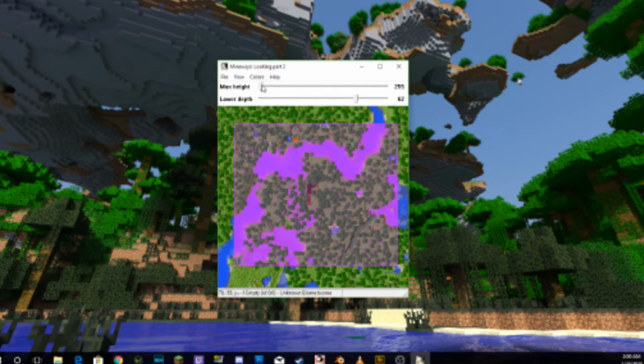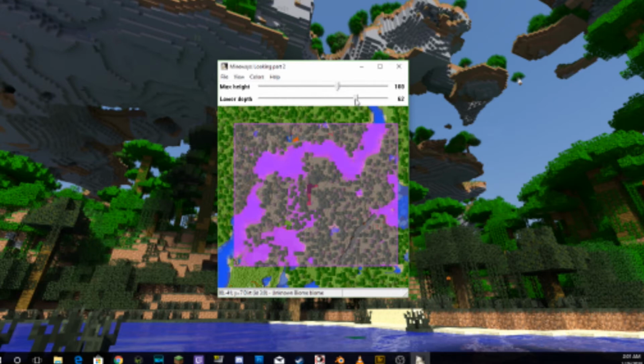Now I don't need the height to be all the way up to the sky. Max height, we can bring that down all the way until we start to see some changes inside of our selection. As you can see, there's a little bit of pink changing. That's cutting off the certain layer at layer 77 or Y77 inside Minecraft. So what we can do is go up a little bit from there and have a little bit of space. So we're going to be Y100.